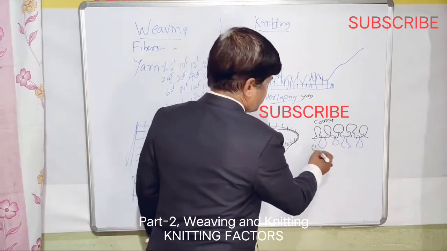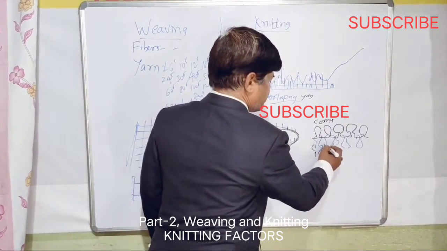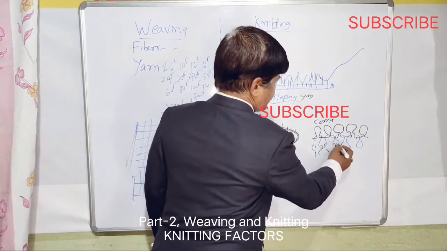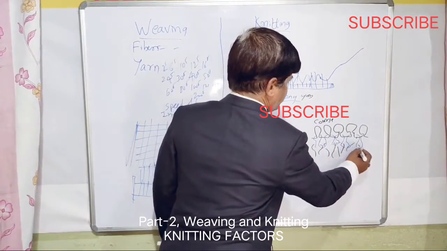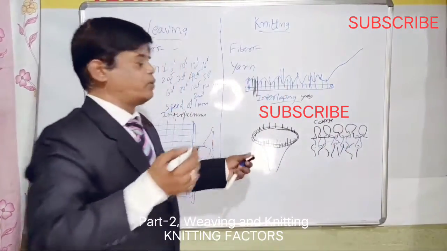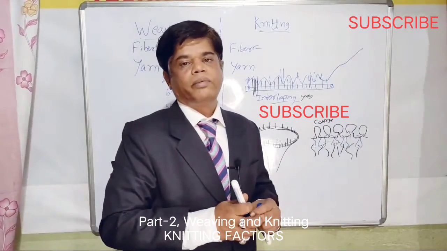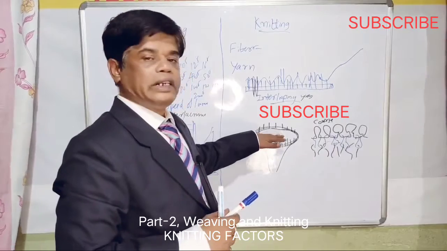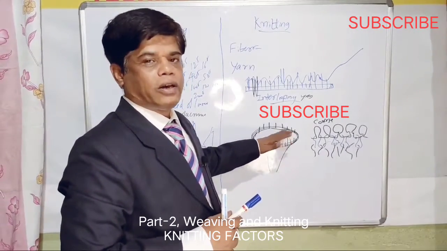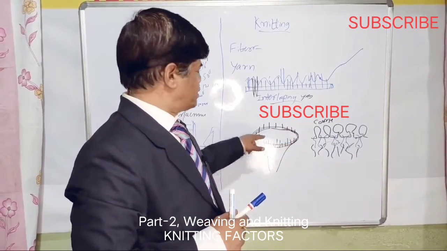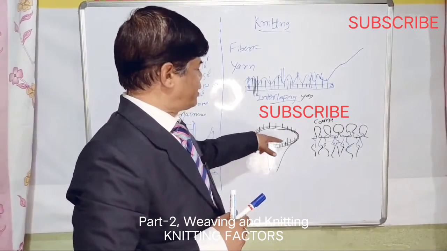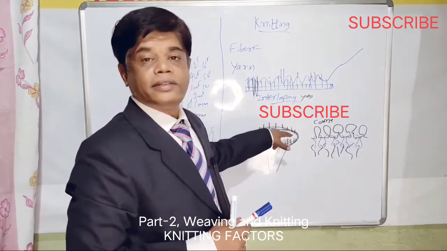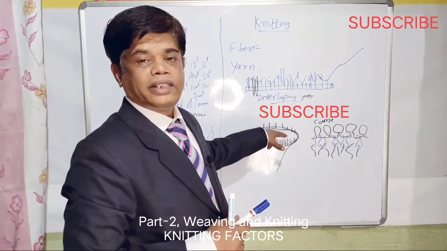It is not a big thing. Here there is no need for preparation of warp beams, because in the case of single jersey or weft knit machines, the single yarn is operated by thousands of needles. What is the open width?